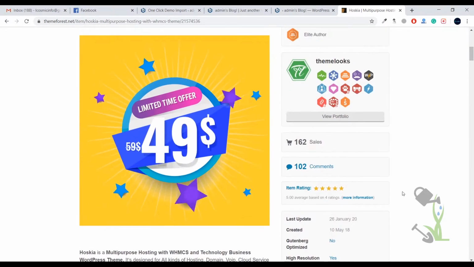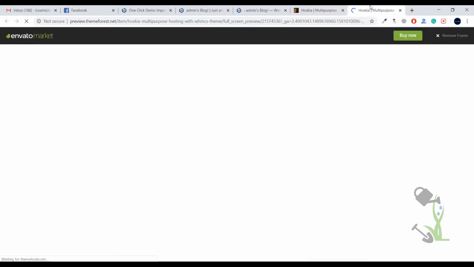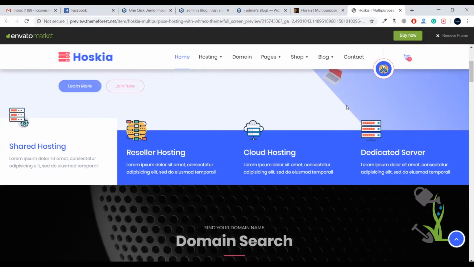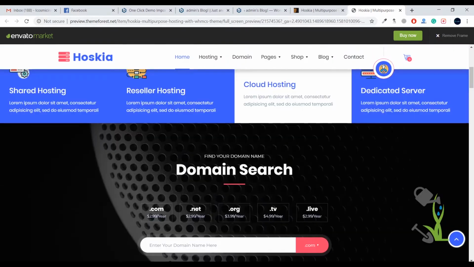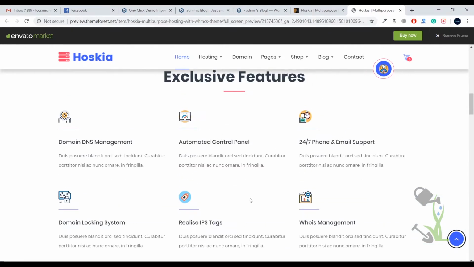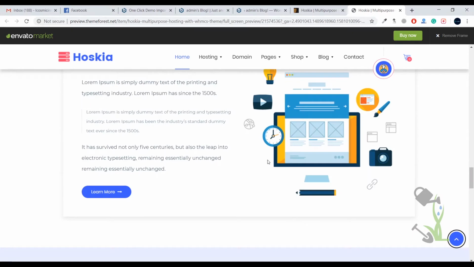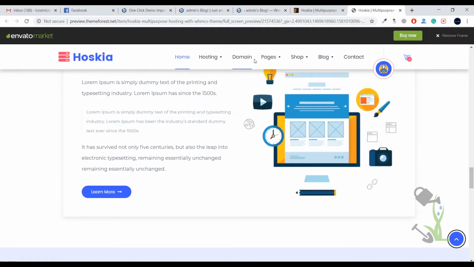You will get multiple demo pages. Let me show you what kind of demo these guys provide. As you can see, there is an amazing looking slider, and here is a section where you can search domain availability and some exclusive features. You can add your company features over here, and a pricing section, and everything which you need to display on your blog, right? You will get a custom header also, which is sticky with the menu.